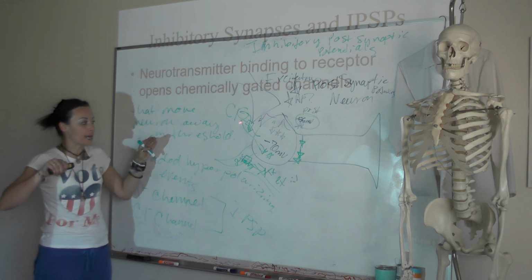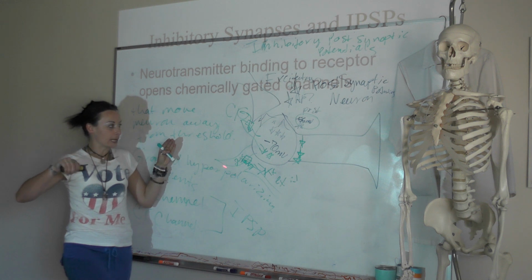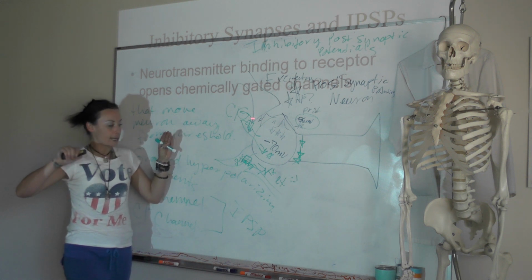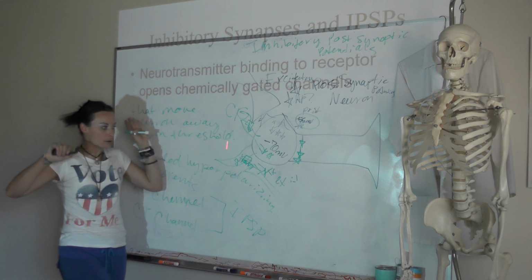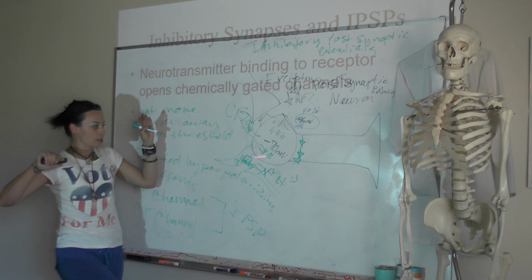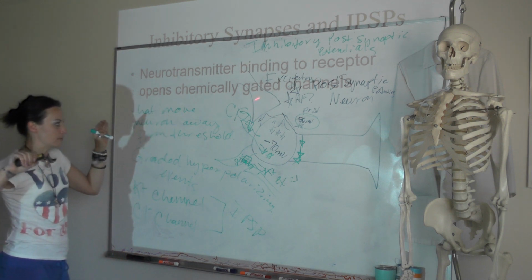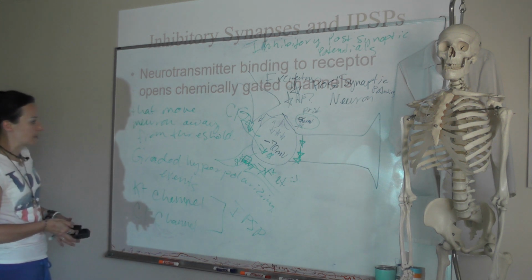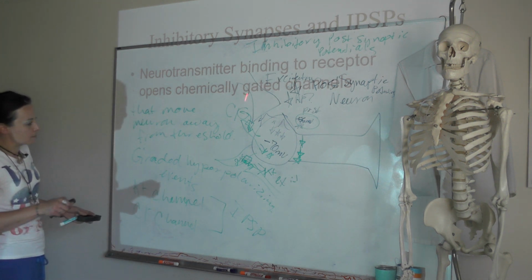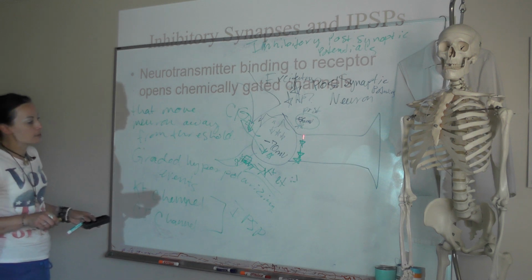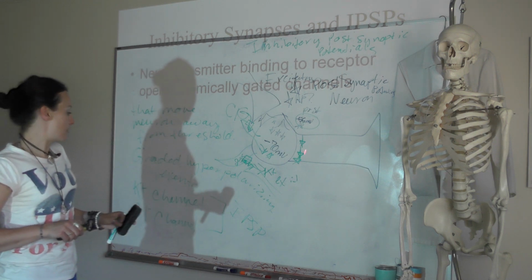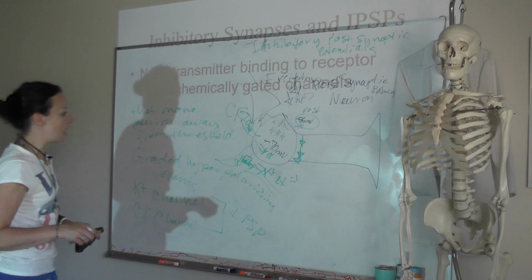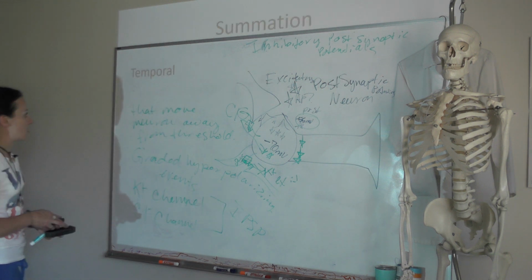This is the only place I find ligand-gated receptors. Ligands are chemicals, chemicals are neurotransmitters, and we find them in the receptive segment. So excitatory and inhibitory postsynaptic potentials occur in the receptive segment of a neuron, and those are going to sum to determine whether or not this postsynaptic neuron fires an action potential of its own.